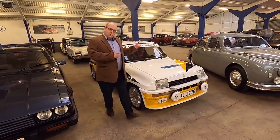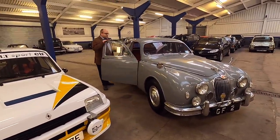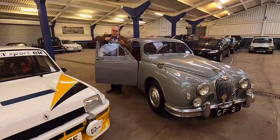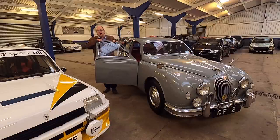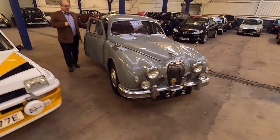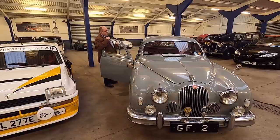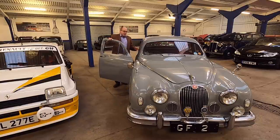One we won't be taking out, but would very much love to, is a car we've had a huge amount of early interest in — this Mark 1 Jaguar. It's 1959. Jaguar Mark 1s are quite uncommon now. This is a 3.4 manual overdrive, which is the pick of the crop when it comes to Mark 1 models. What makes this car so special is its first owner was one George Formby, hence the number plate. We've got fantastic provenance with this car. It's been restored over a number of years, and I've known this car personally for 20 years, so I've got a little bit of an attachment to it. I hope it goes to a very good home — a really superb, very genuine car.